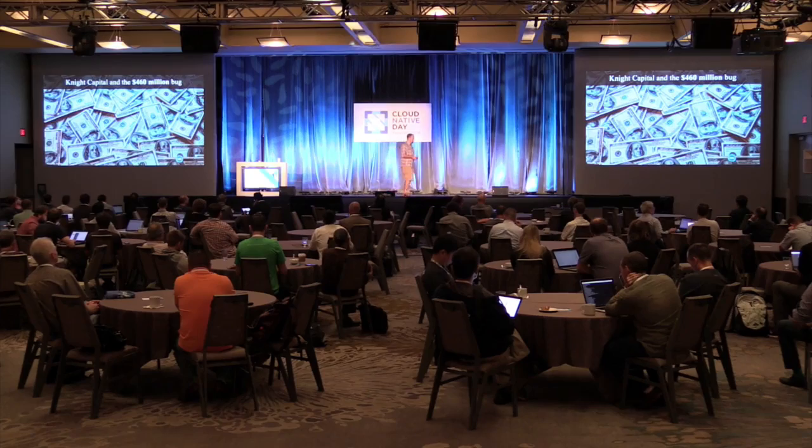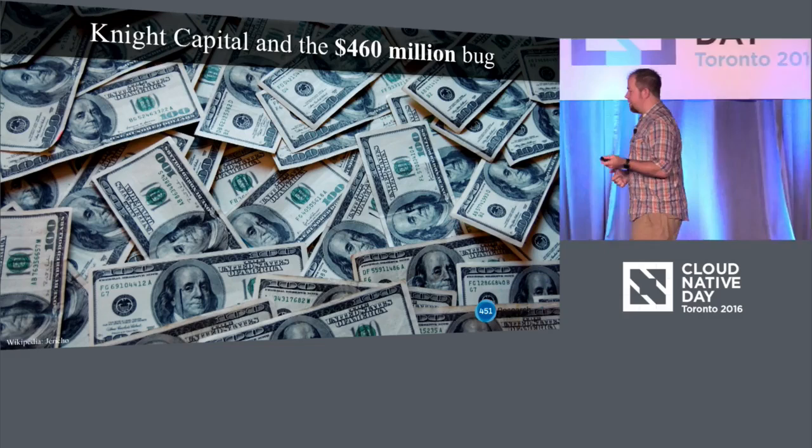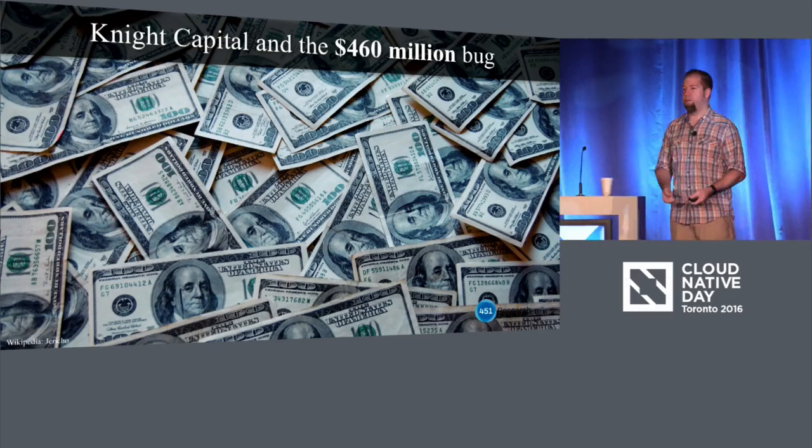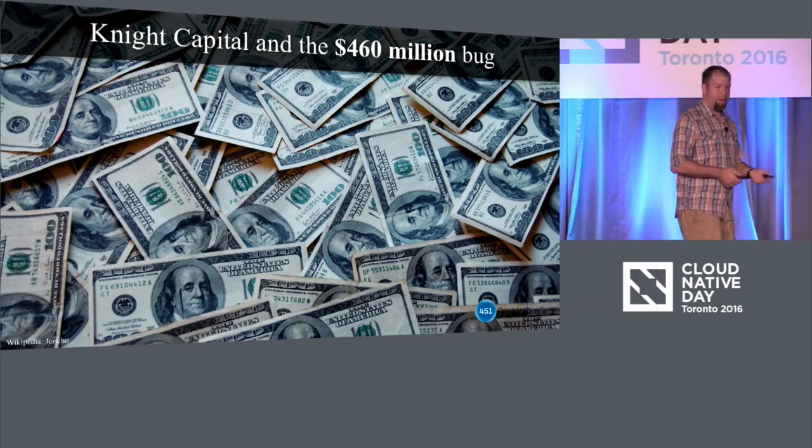So this is an interesting example. How many of you are familiar with what happened in Knight Capital? Most of you. Half of you. Excellent. So I don't have to spend much time on it. But when they fell apart a couple years back, they fell apart because they didn't fully understand their production environment, and they didn't automate the deployment process to get there. When they deployed code to, it was like 7 out of their 8 production servers, to a live trading environment, they managed to lose $500 million in the span of 45 minutes and went out of business.